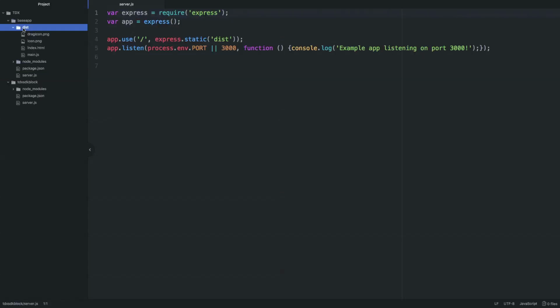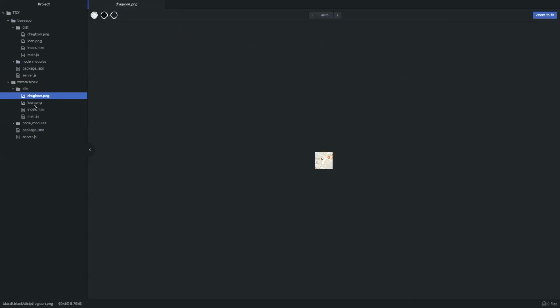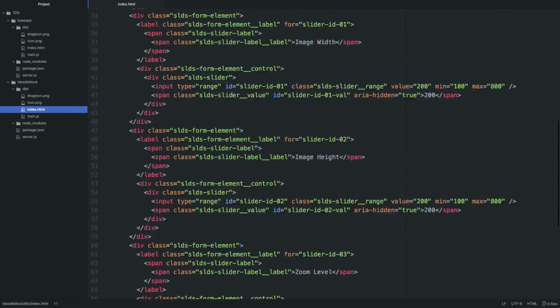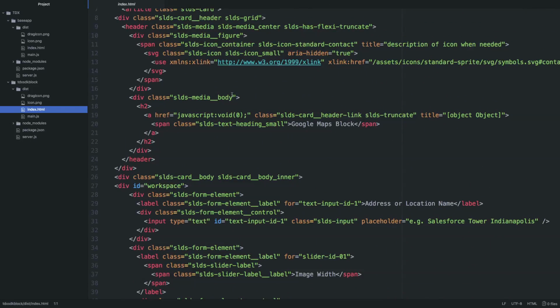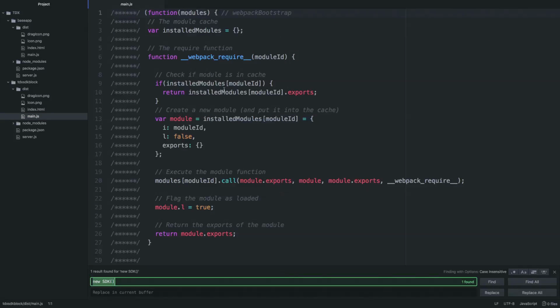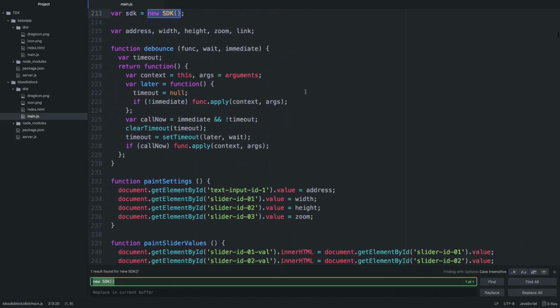And then let's copy over as well a simple set of 2 icons that are used by the editor to display the block that you can drag and drop into a slot in the editing experience, and an index file and a JS file. So let's really quickly go through the index file. It looks very complicated, but really it is a straightforward copy-paste from the Lightning Design System page, a few fields, a few sliders. I'm copy-pasting that into my HTML file, and then really the magic happens in the main file, and we're going to go through that really quick, where the actual code starts.